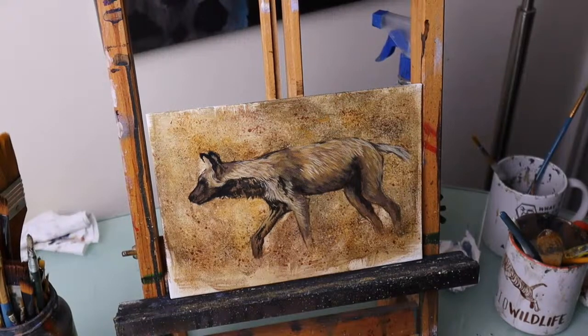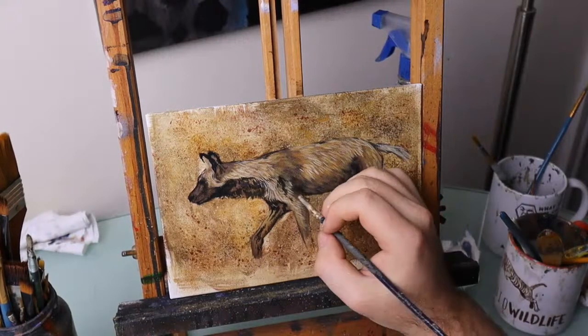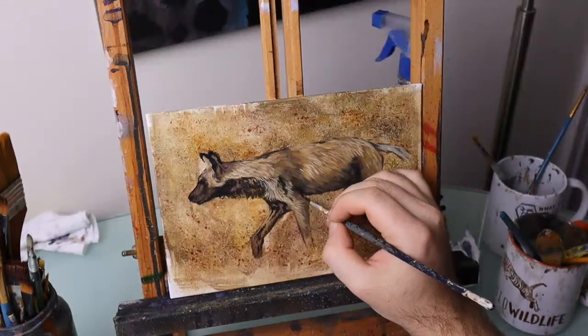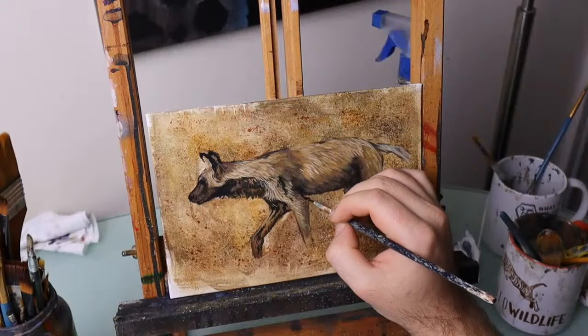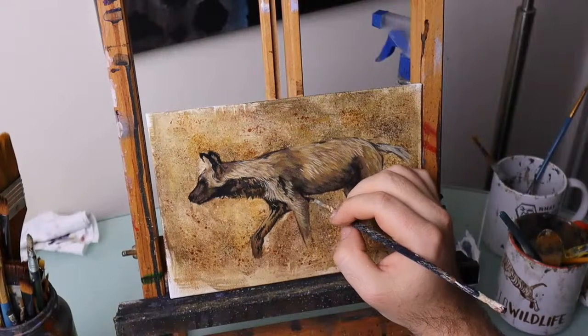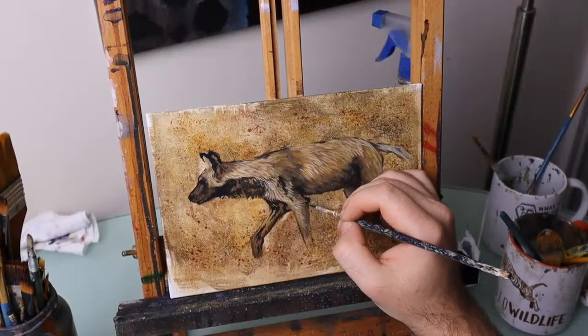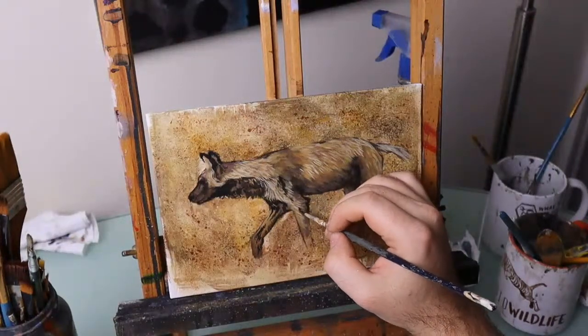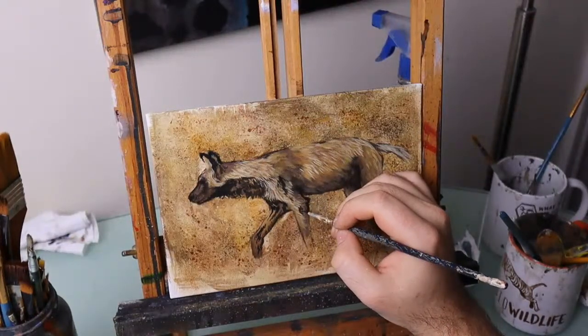I'm actually doing my very first art fair in the middle of this month. I'm doing Manchester Art Fair, which is quite a big art fair. It's quite an expensive art fair to be part of, so I hope it goes well. But it is my very first art fair.